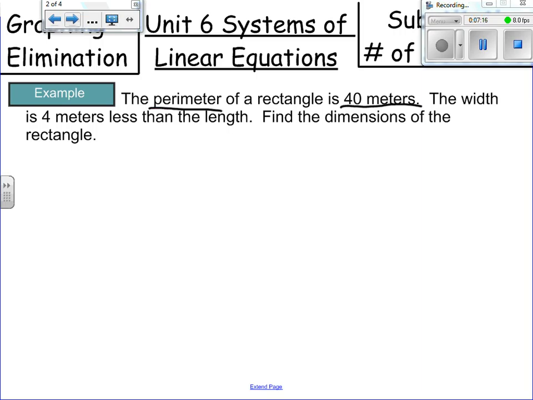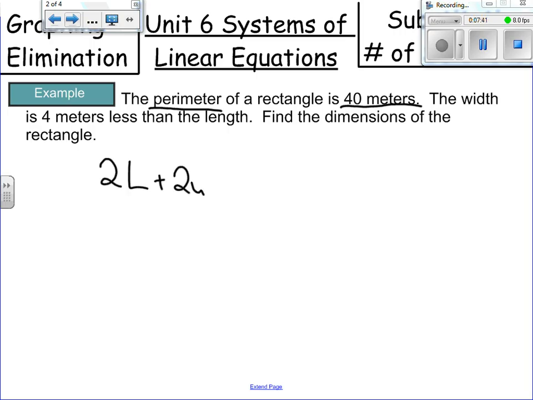You do one side squared plus, no, not one side. One side times 2 plus the other side times 2. Exactly. In a rectangle, what do we call those sides? Length and width. And it's perimeter. So he's right. 2 times the length plus 2 times the width is equal to perimeter.